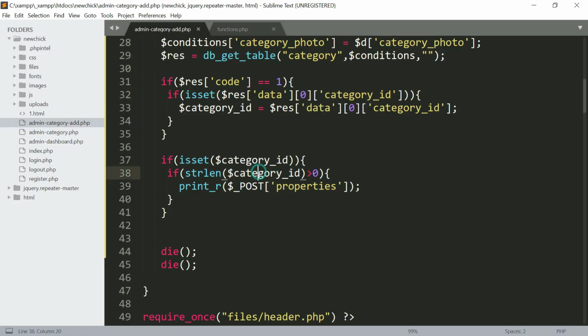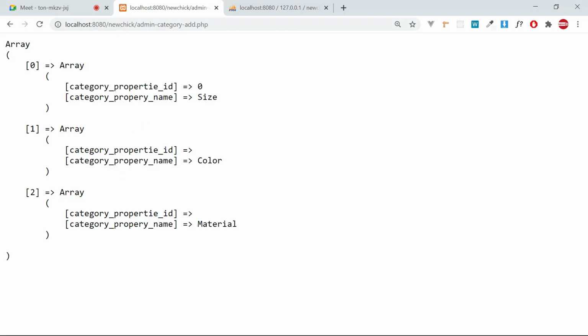We now have the ID of the category that was last inserted, and also the properties themselves. Okay, now it's time to insert or update the properties. Now we cannot just insert all the properties at once. There's a dilemma here. It is possible, but we have to first check if it is time to insert or if it is time to update. Because sometimes we will need to update these properties.